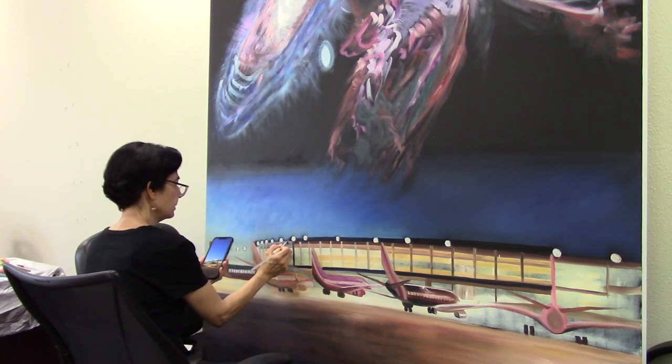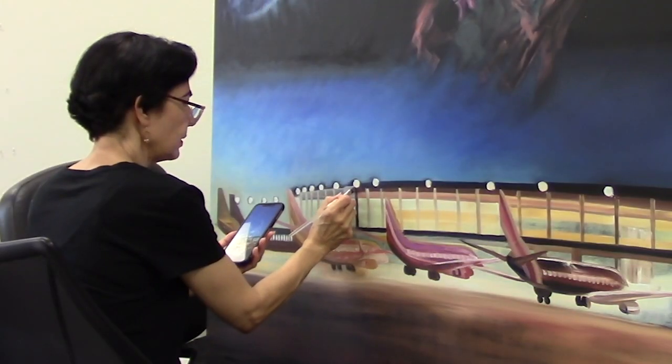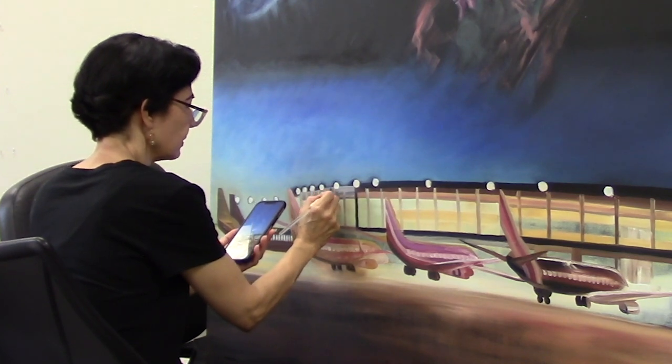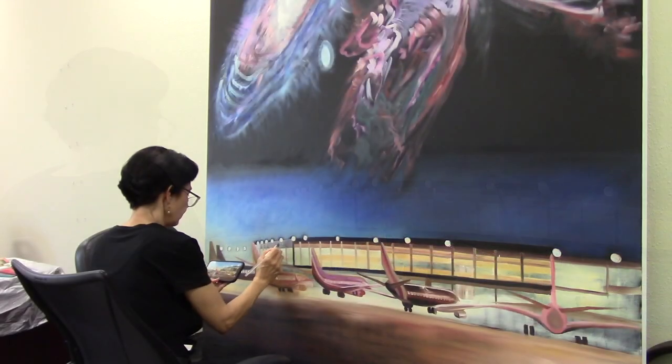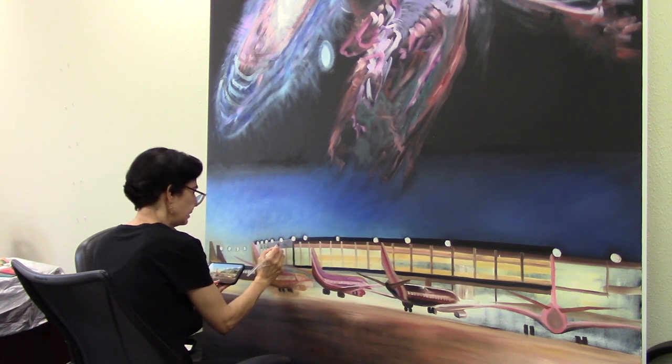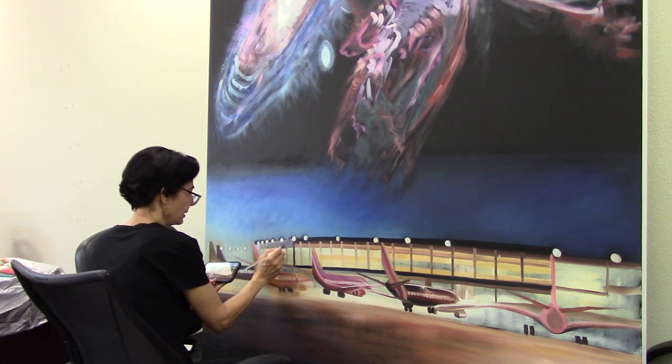Gray and black — and this is a drop, and there shouldn't be a drop. It has to be a smooth transition. I've got to be very careful because I'm pretty much done here, and if I mess up it's going to take more time and effort. This is not a photograph, it's a painting. You can keep going on and on and keep perfecting it — it will probably take several lifetimes to do that. Besides, this is not photo-realism. It's realism slash impressionism, which is basically my style of painting.